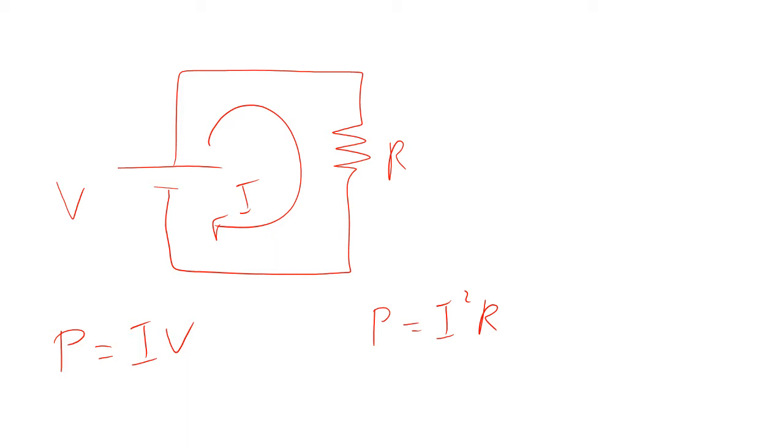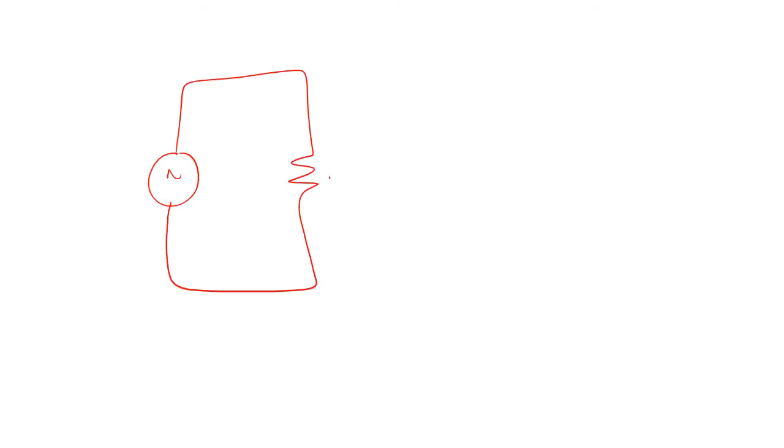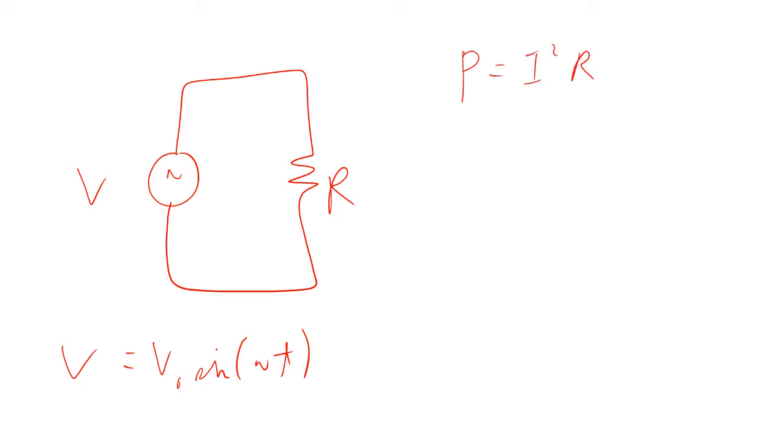So now the question, what about a circuit that is an AC circuit? Simplest AC circuit: we've got a resistor and a voltage. The voltage is now some V0 sine omega t. But once again, we're going to say that the power is going to be I squared R, because that's really the only place the power is being dissipated, in the resistor. But the problem with that is that I keeps changing, and so the power keeps changing. So we want to know what's the average power dissipated.